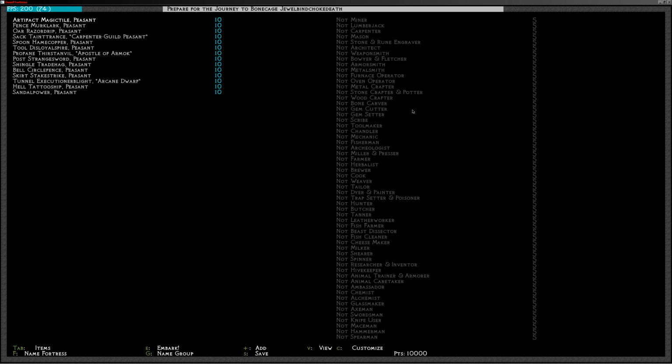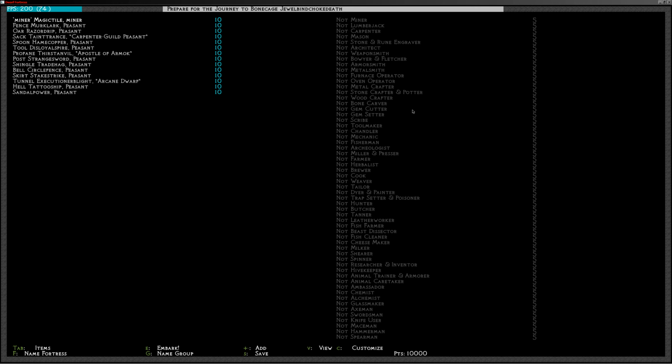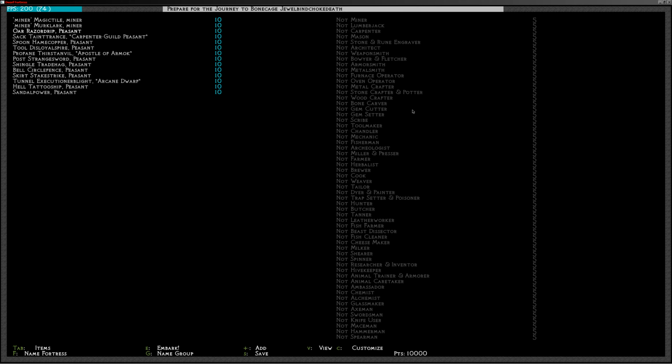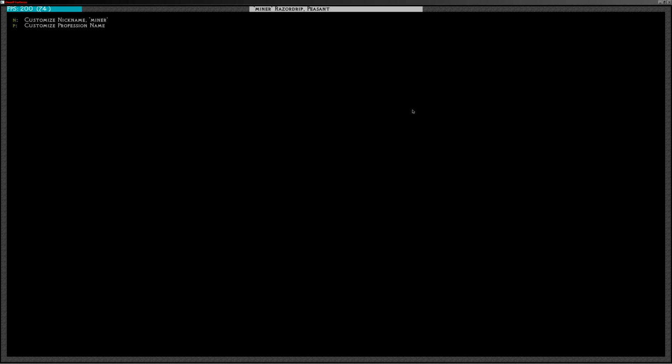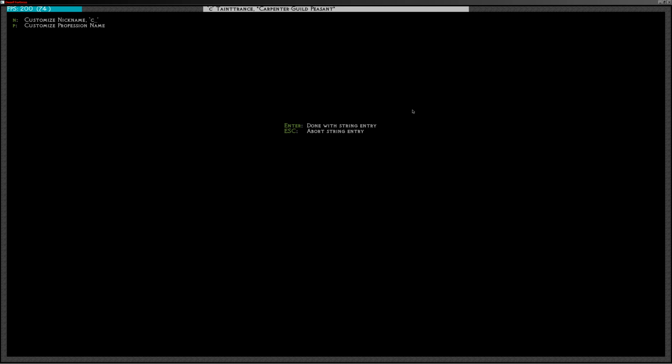Now, if you want to watch, here we go. We're going to start naming. So we need to customize this guy. He's going to be a miner. Miner. We're going to make 3 of them this time. Okay, now we want 2 carpenters.